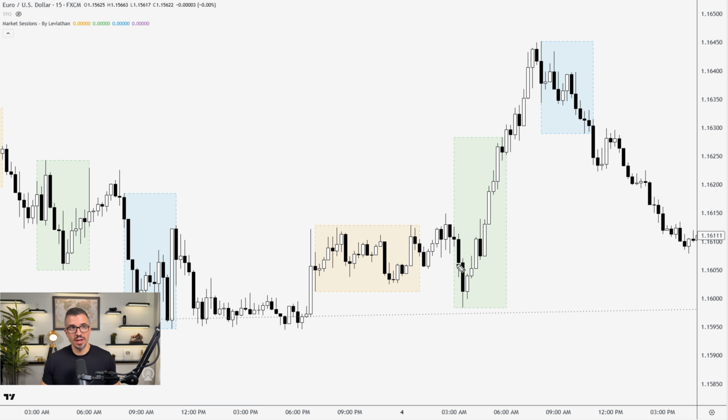Now, the key here, and I've made videos on this before, how to trade this, but you would look for the sweep of this low here, and then you'd wait for the close above the highs. Okay, and once you get that close, then that's your extended move in the opposite direction. Okay, once you get this through here. So I've made videos on this before. That's not what this video is about.